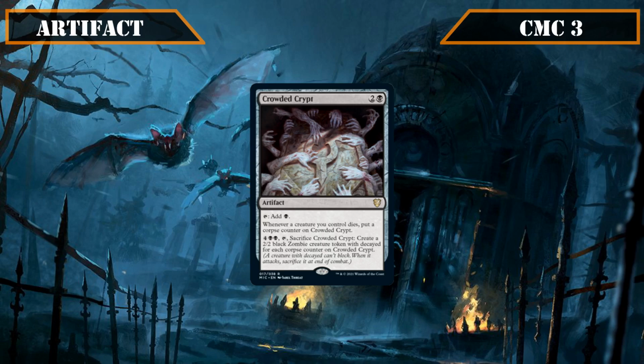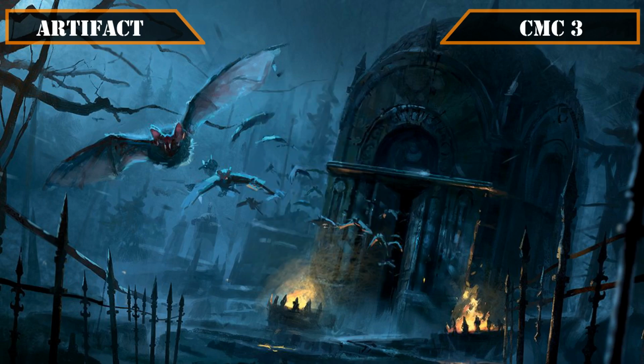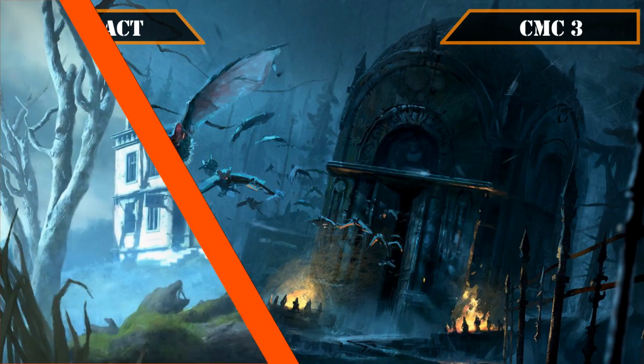counter on it, giving us a passable mana rock initially that slowly becomes a ticking time bomb as more and more of our creatures die, enabling us to create a huge amount of board presence all at once, all on our opponent's turn. That covers all our artifacts, and since we have no planeswalkers in this build, let's skip straight to the land base.